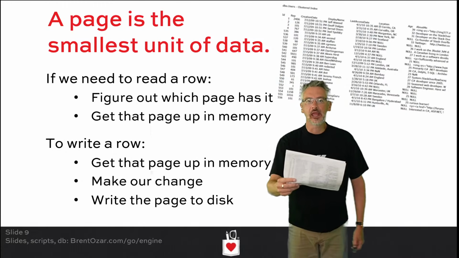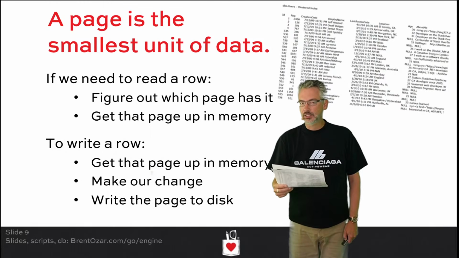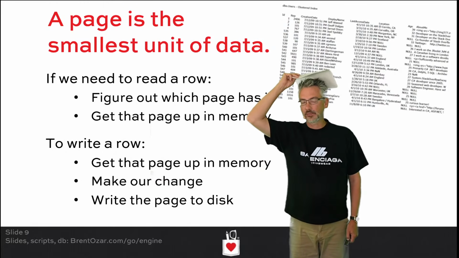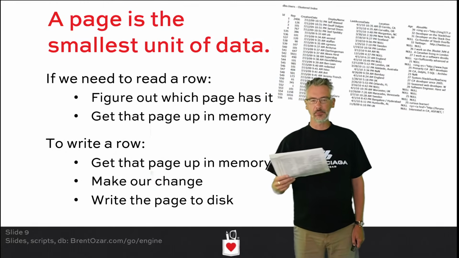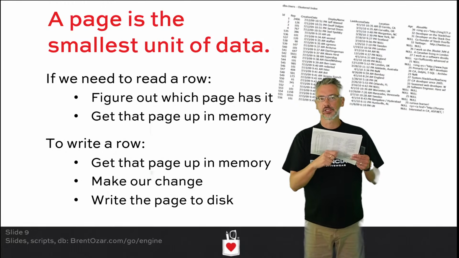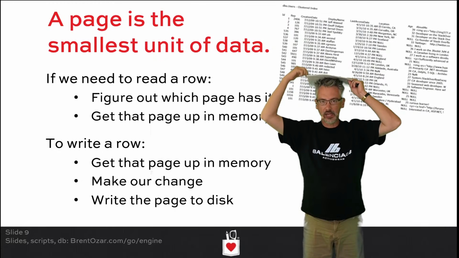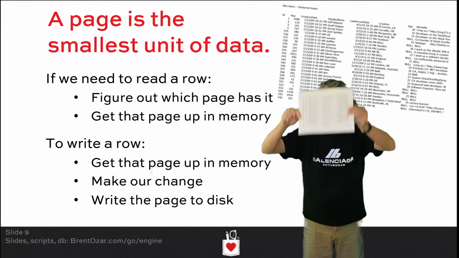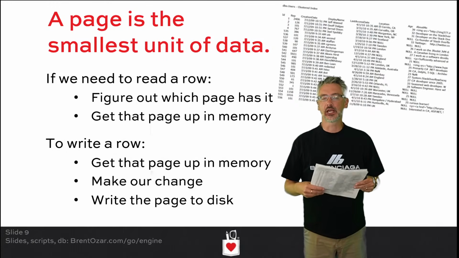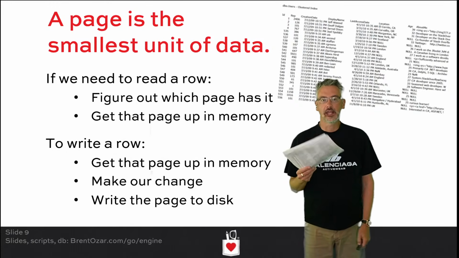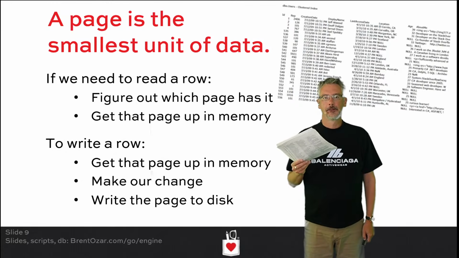It's these same 8K pages that are on disk, same 8K pages that we have up in memory. For example, if I want to make a change to someone's display name, I've got to get their 8K page up in memory, I've got to change it, and then I've got to scribble it back down onto disk. SQL Server does a ton of I/O in this format.